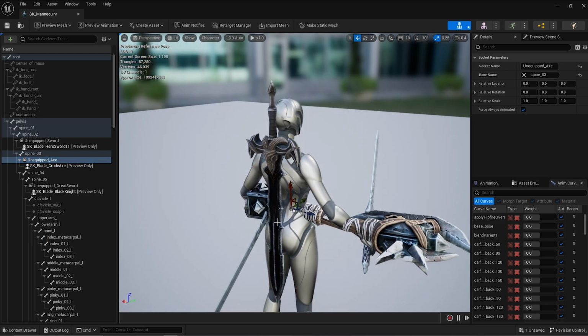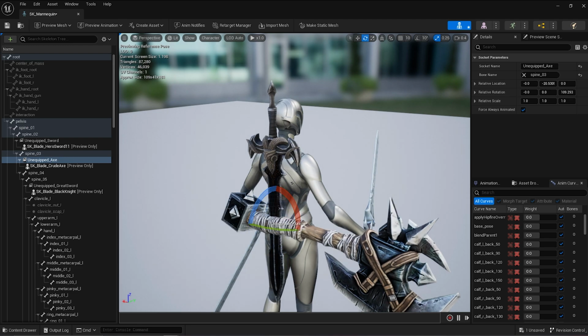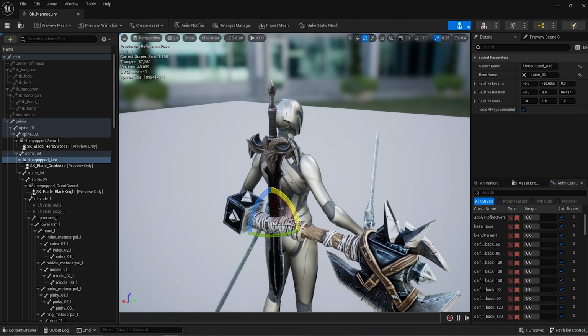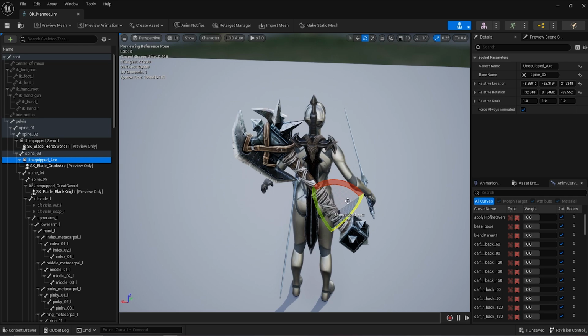The axe itself is going to be pretty big. We can scale the axe down in the blueprint. So for now, I'm just going to position this into a place where I want it. So don't worry about the scale of the axe just yet. Alright, so I have it positioned somewhere like this for now, and we'll adjust this according to the size of the blueprint that we'll have later on. So we can always go back to this and adjust the position of the socket later on.